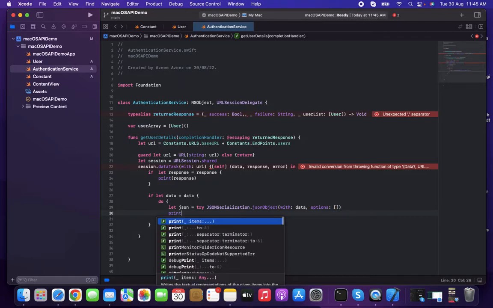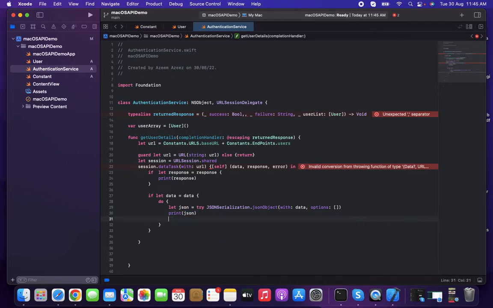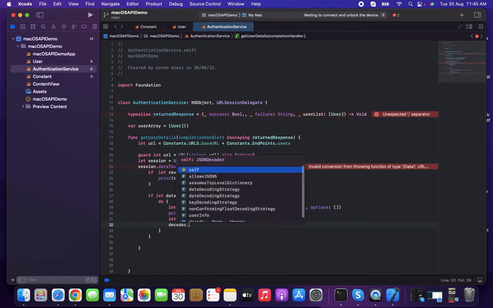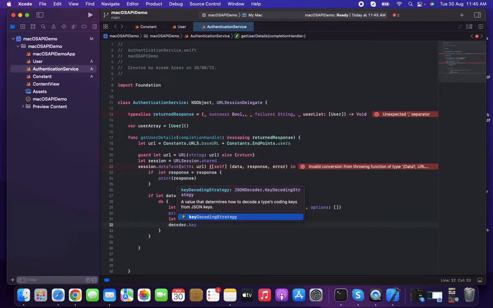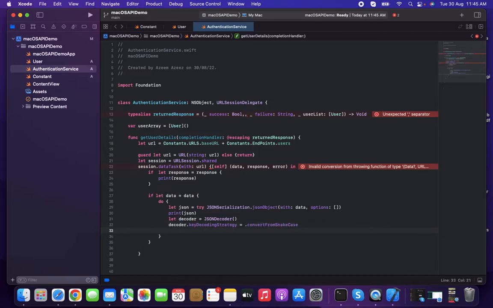Then if I'm getting the JSON and it's trying to print that, then I'm going to write the decoder. This is the stuff we are going to use to decode the object into our model. Let it be a JSONDecoder, and then decoder dot keyDecodingStrategy is equal to convertFromSnakeCase.